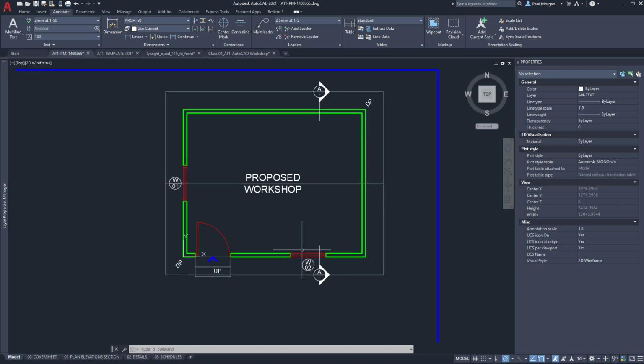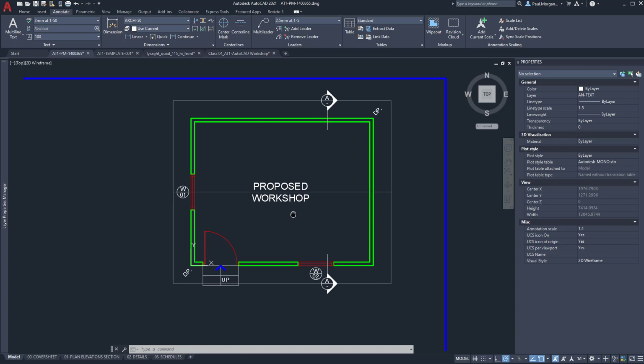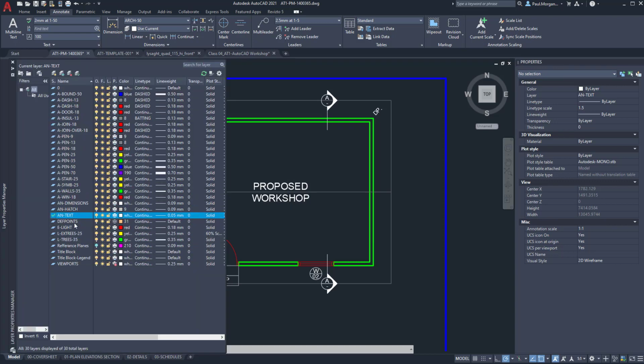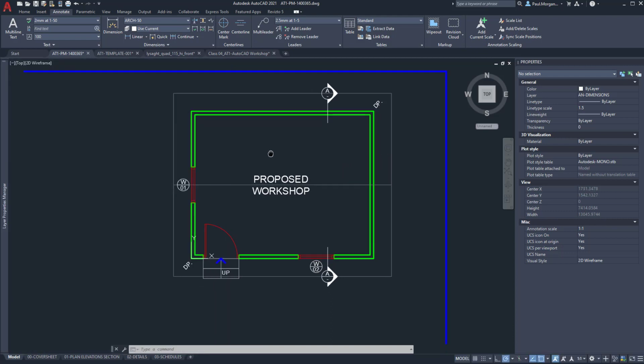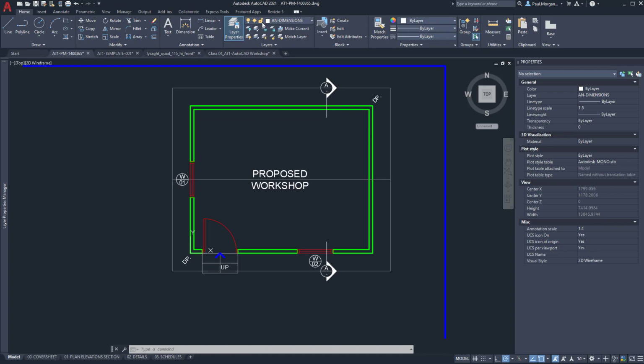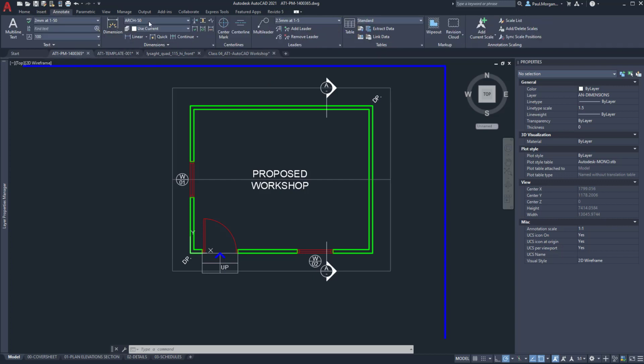Next thing is dimensioning. So let's go through the process of dimensioning up a floor plan, and the process is exactly the same no matter what you're dimensioning. First things first, I'm going to go to my properties, and I'm going to make sure that I'm on AN dimensions. Double click on that, and there we are. I'll make sure that I'm on that layer by clicking on Home and seeing that under my layers I'm on AN dash dimensions. I'm going to go back to Annotate, and much the same way as with text, you have different dimension types depending on the scale of your drawing. In this case, we've got a 1 to 50 drawing, so I'm going to use the arc-50 dimension marker.